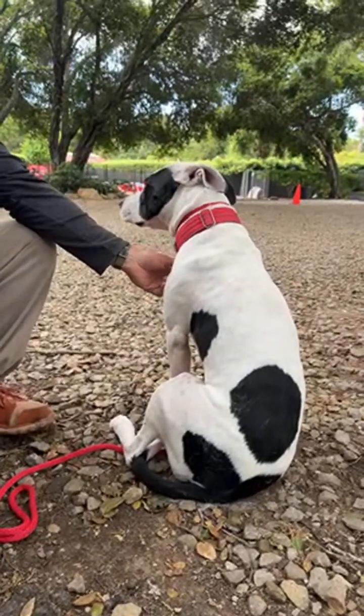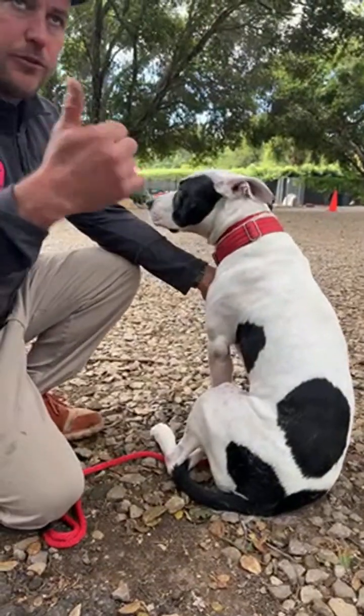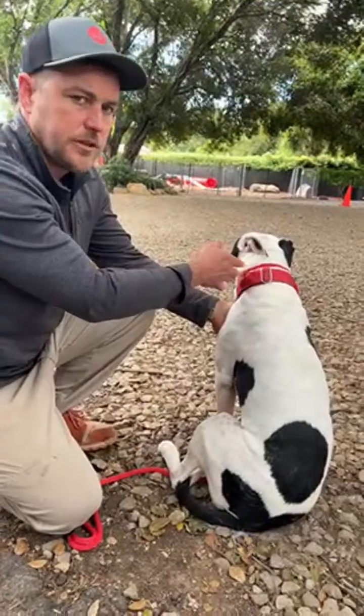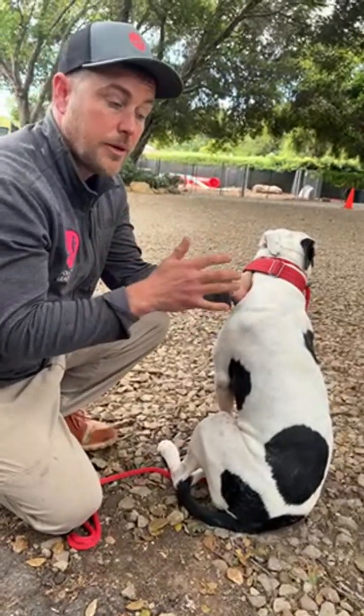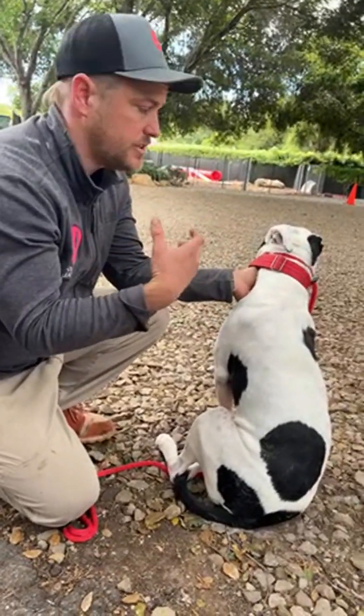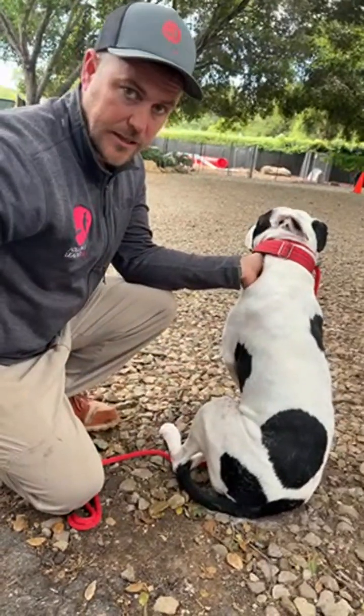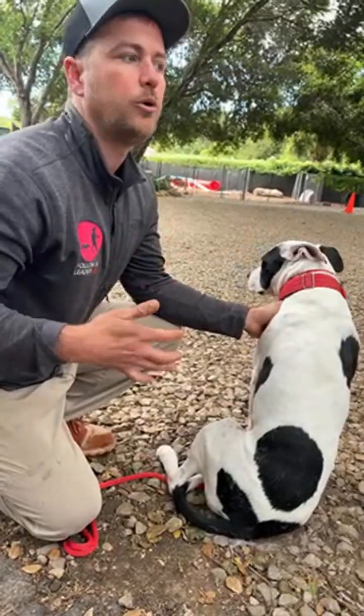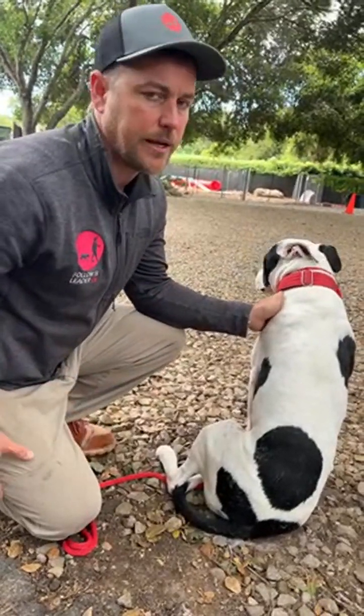So that's all, guys. Do terminal markers. Move the food as a reward. Don't have her holding commands. Just do it for a little bit. Use your slip lead. Use your verbal command so she gets a good association with those things. Have her do the command slightly behind you in the right position, so it's in a real-world position. When we're in the real world and you tell her to sit or lay down, she's like, oh, right here, okay.